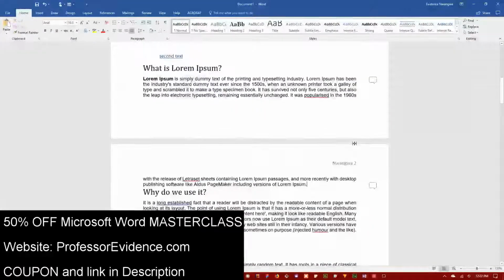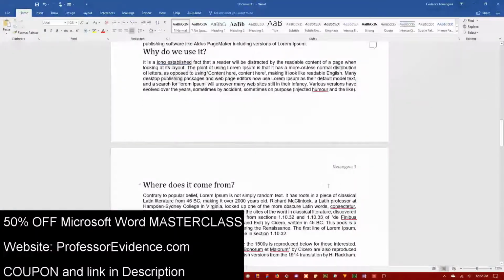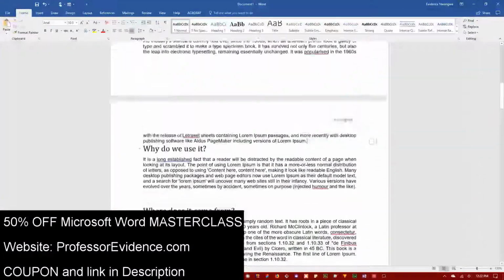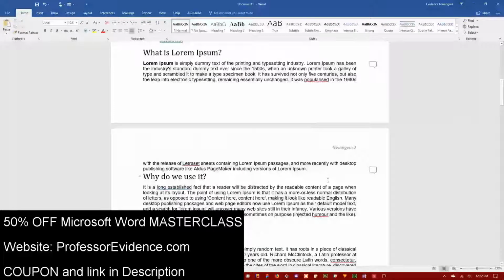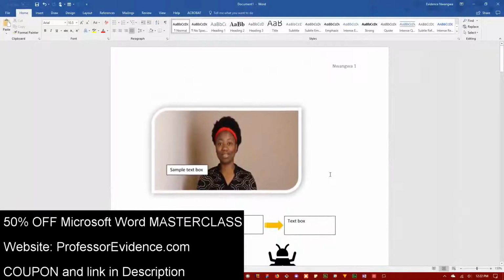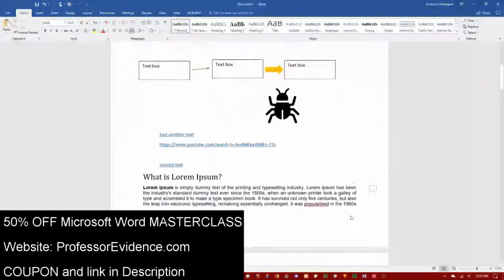If you want to start your page with an odd number, let's say you want this page to be numbered, but you do not want the next page to be numbered, so you want to kind of alternate, you can do that. And let's say you want to begin numbering at 0, you can also do that.